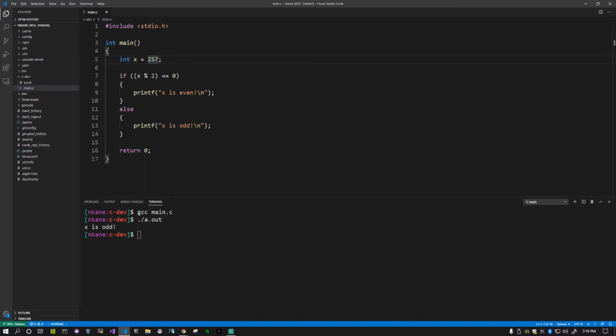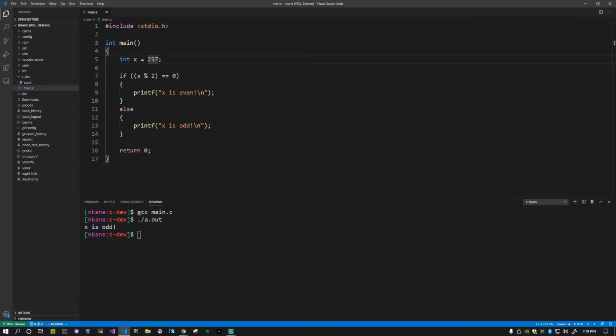Okay, so from here, what we can do now is move on to our second portion. Our next portion of our program wants us to be able to tell whether or not a number is evenly divisible by 3 or 5. And depending on whether or not it is divisible by 3 or 5, or 3 and 5 as well, we need to have different outputs. So let's go ahead and just think about this.